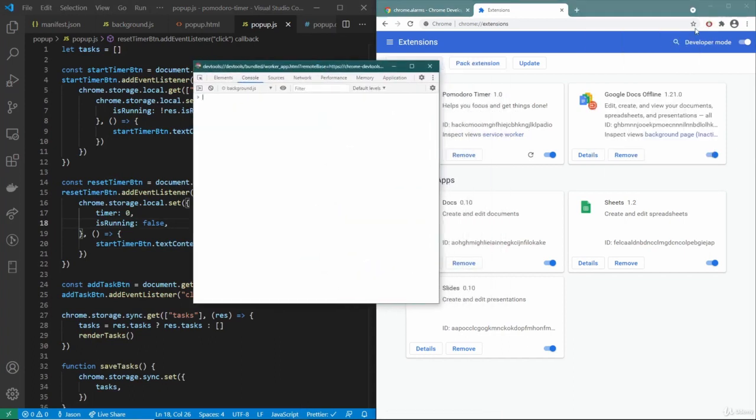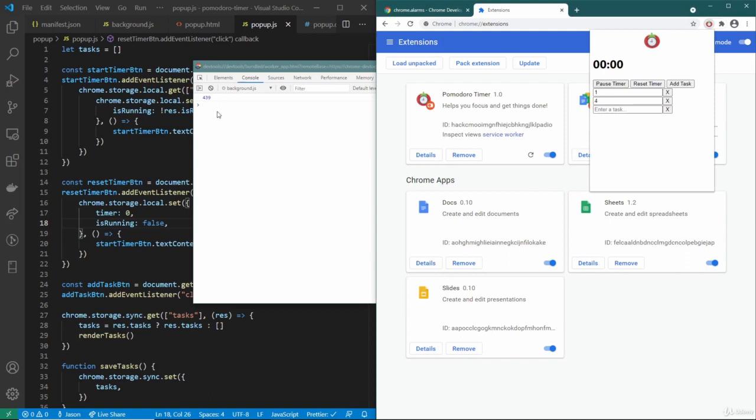and we'll inspect our service worker. So we can start our timer. We can see that this value is pretty big, and when we reset the timer, things are paused, and we can start the timer again, and this should start from 1. So we'll reset one more time. Notice how the value of this button changes, and we can start the timer from the beginning once again. So perfect. Looks like our buttons are working properly.